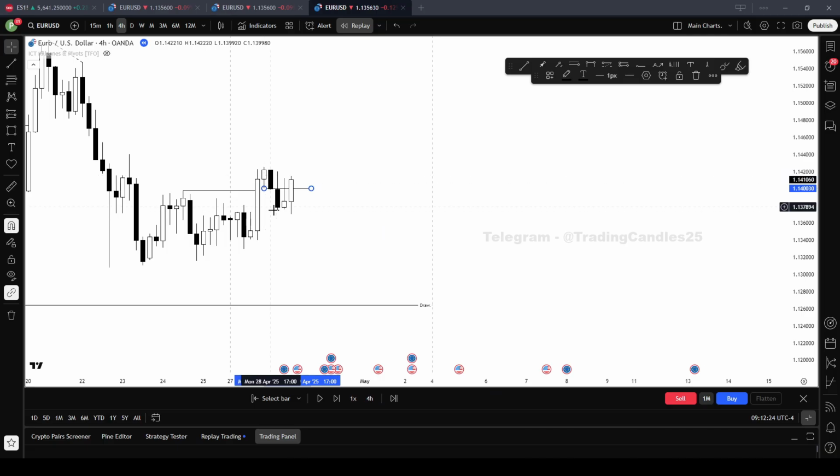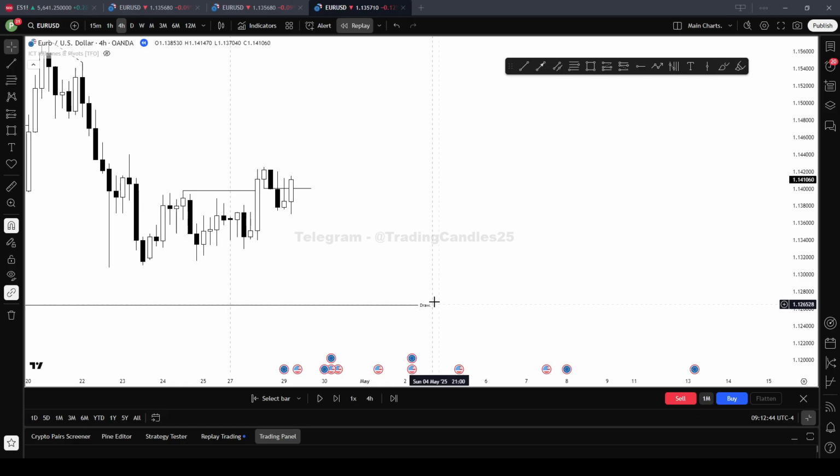We had a change in the state of delivery as well, along with the other factors, right? We had a 4 hour CSD confirmation, right? This bearish confirmation after price closed below this candle confirmed that now the order flow has turned bearish and we can expect a clean expansion lower towards the high time frame down liquidity, right? This 4 hour change in the state of delivery and this 4 hour CSD added even more conviction to my bias and to my analysis.